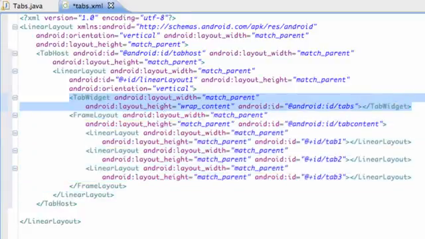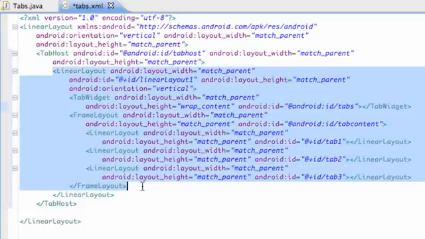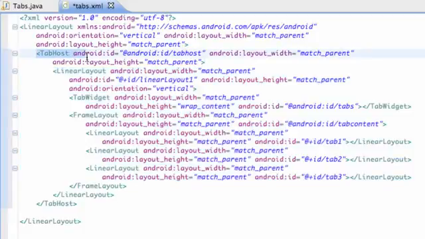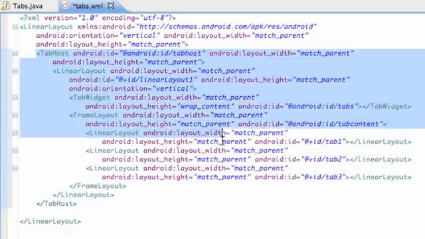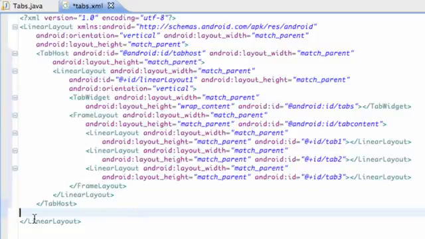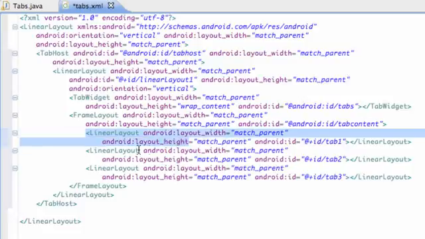We have this tab widget right here, which aligns all of our tabs in a row of some sort. So that's what that is. And then we have a linear layout here that holds everything together, which is organized by this thing called a TabHost. So the TabHost basically controls everything and organizes it. You'll learn more about what the TabHost is in Java when we get there. But let's set up these tabs so that they have something, just so we know what we're working with here.